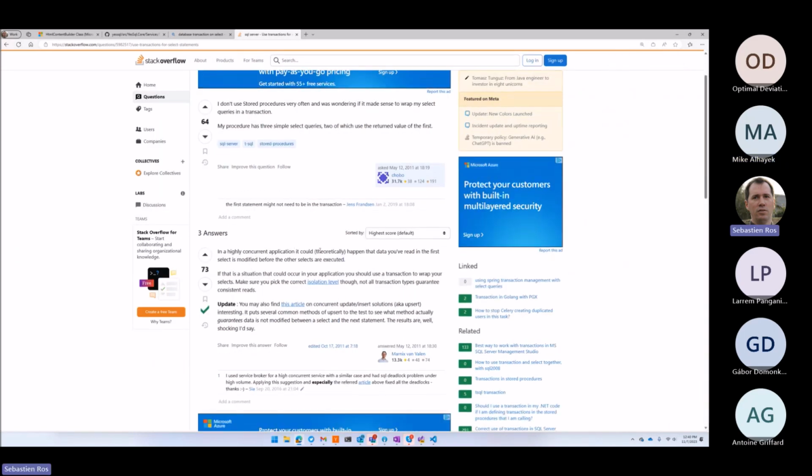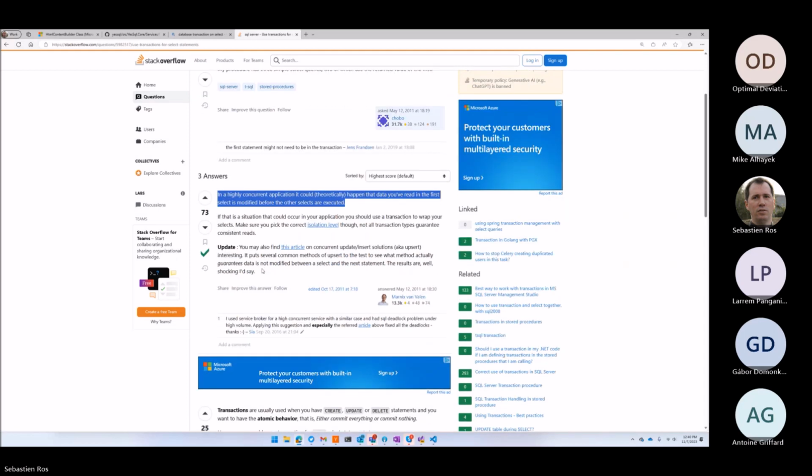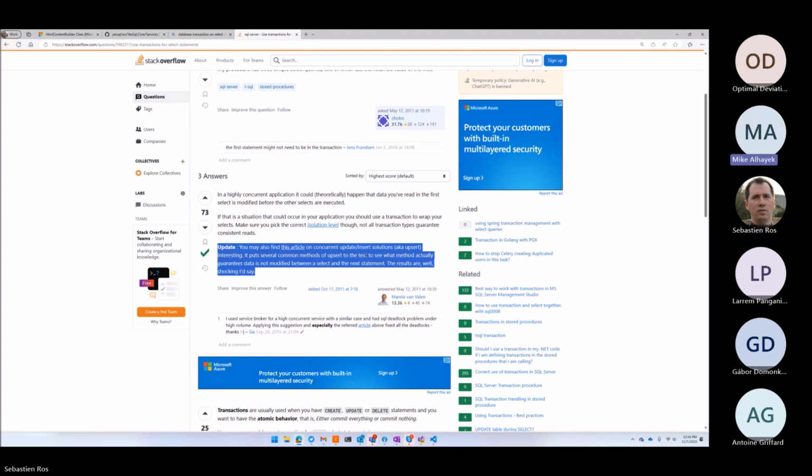In a highly concurrent application, it can happen that data you've read in the first select is modified before the other selects are executed. That will depend on the default isolation level that you set on the connection. So possibly a race condition is what you're saying?